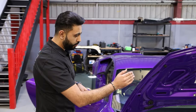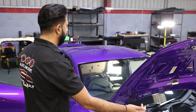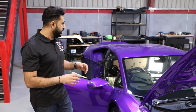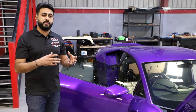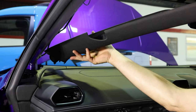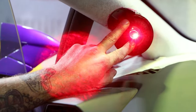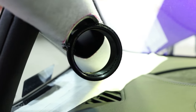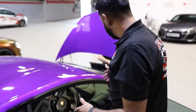Then we're going to have physical cable runs all the way through the dashboard and directly into the new speakers. They've got a phenomenal range of speakers going into the car. So we've got custom A-pillars going to be built. We'll do a full separate video on the custom fabrication of the A-pillars, and we'll be doing loads more videos on this full system. To start off with, we're going to talk about the tweeters.